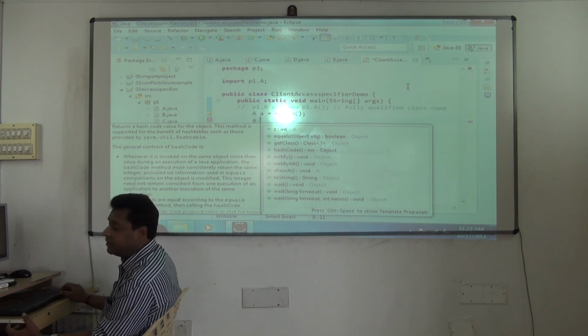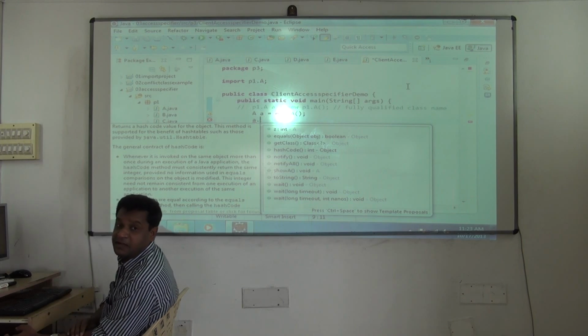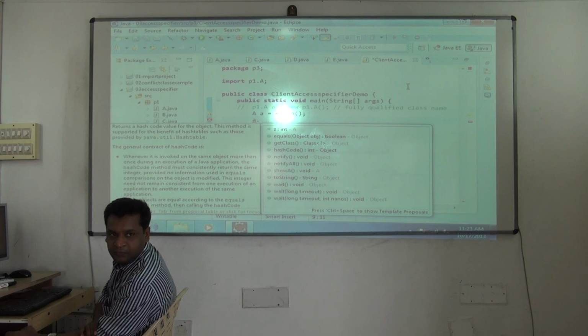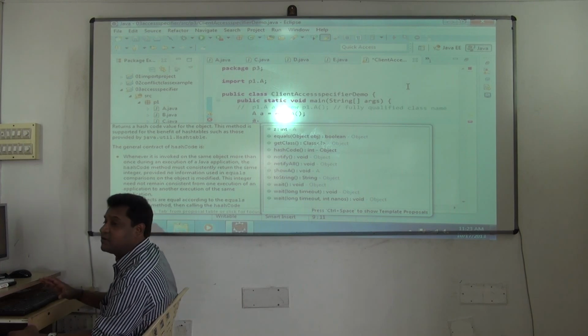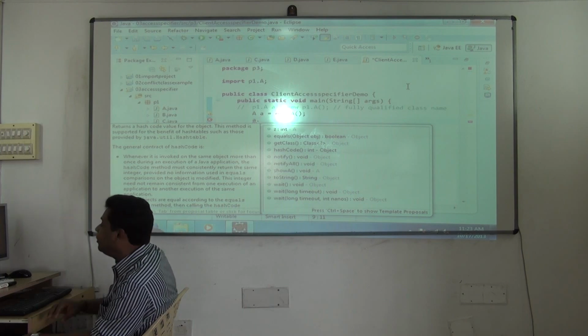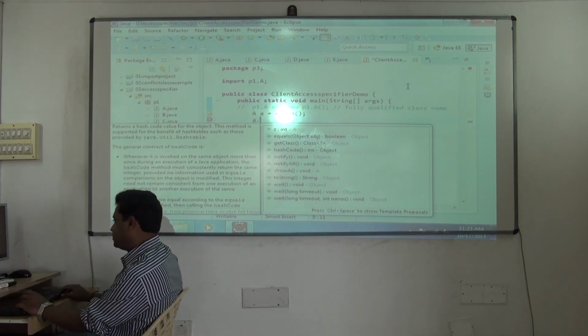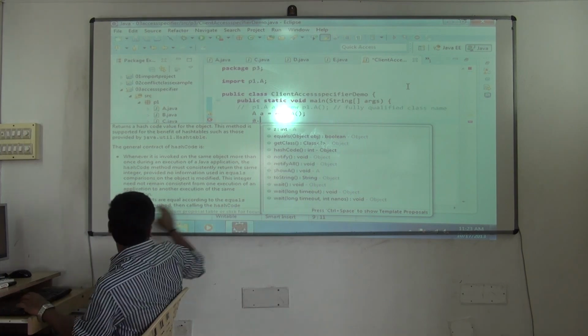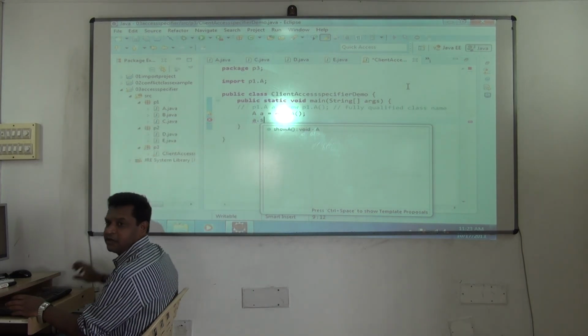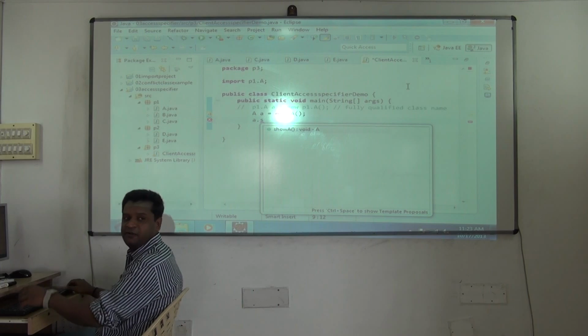But where is it now? See, every class in Java is a subclass of one class called Object, which we will start tomorrow. Tomorrow we'll start seeing it. Understood? So these are the members you will be getting in every class you write. But I want which member? showA. So just type, yes, it will shortlist. See, it is here actually. showA is here. Just type, shortlist. Yes, automatically it will be shortlisted. Okay, it will be easy for you to search.